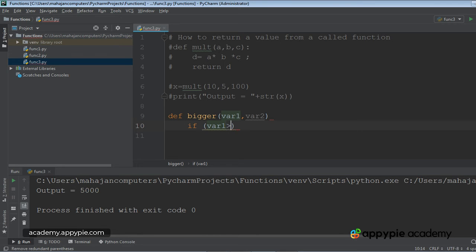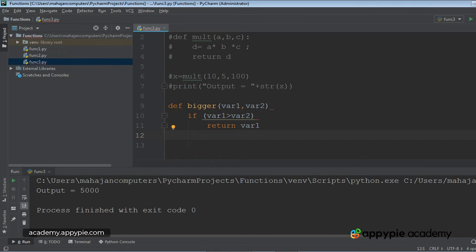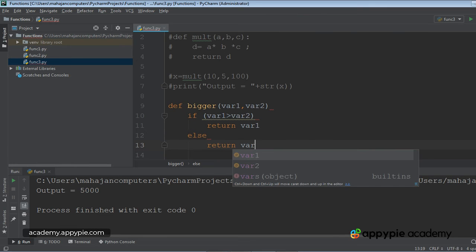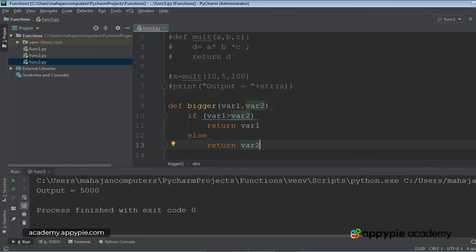If var1 is greater than var2, I would return var1, else I would return var2, right?